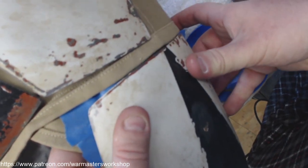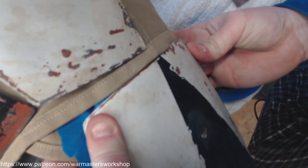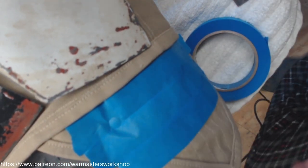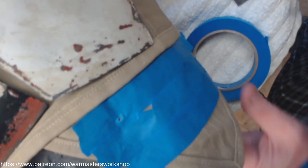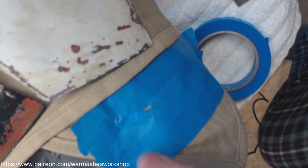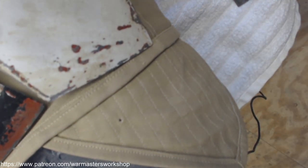There's no overlap. And then what I'm going to do here is I'm going to lightly press on both sides. Well, I'm sorry, not lightly. Firmly press. Once I know it's nice and lined up, I'm going to firmly press it just like that. See that indentation? And you want to move quick because that has a tendency to work its way out. So I'm going to take my awl real quick, punch that. And then underneath here, I got the same thing, so I'm going to punch that. I'm going to pull my tape off. We're going to reuse this tape for the other side because we have used a lot of tape for this.